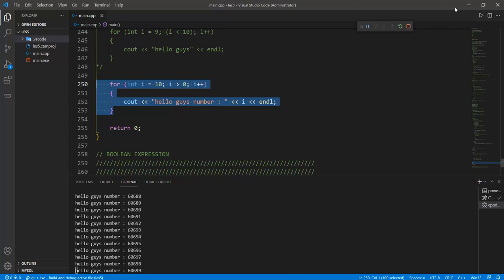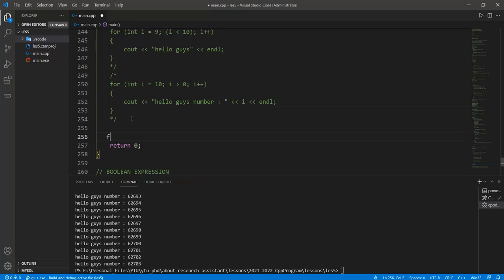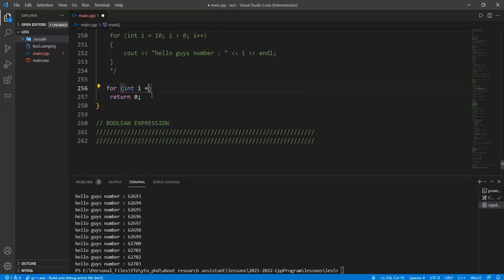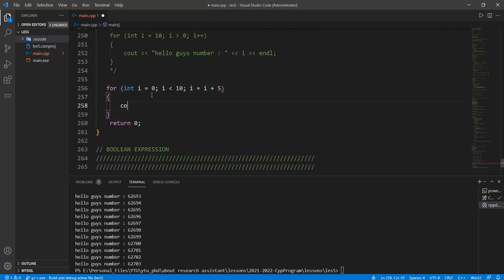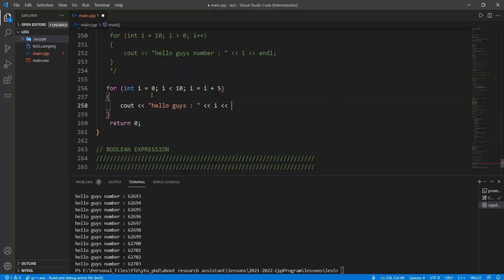This is another example related to for loops. And so what about this structure? Integer i is equal to 0, i is smaller than 10, and i is equal to i plus 5, and cout "hello guys" and i and endl.